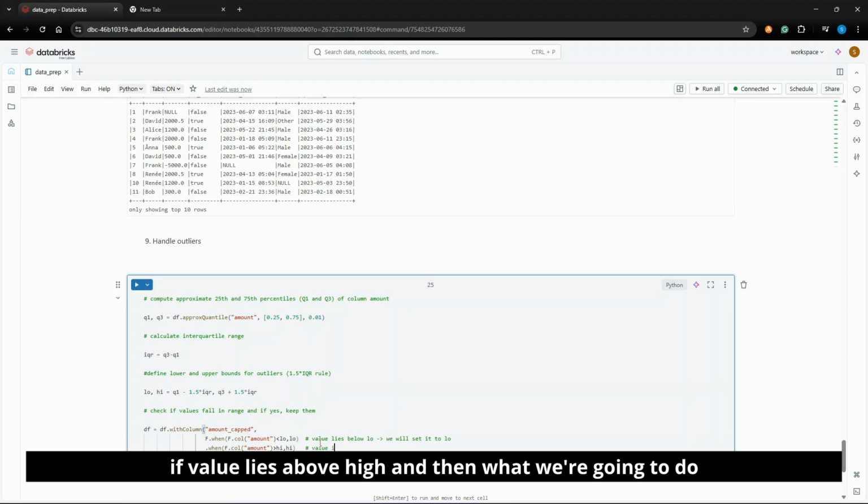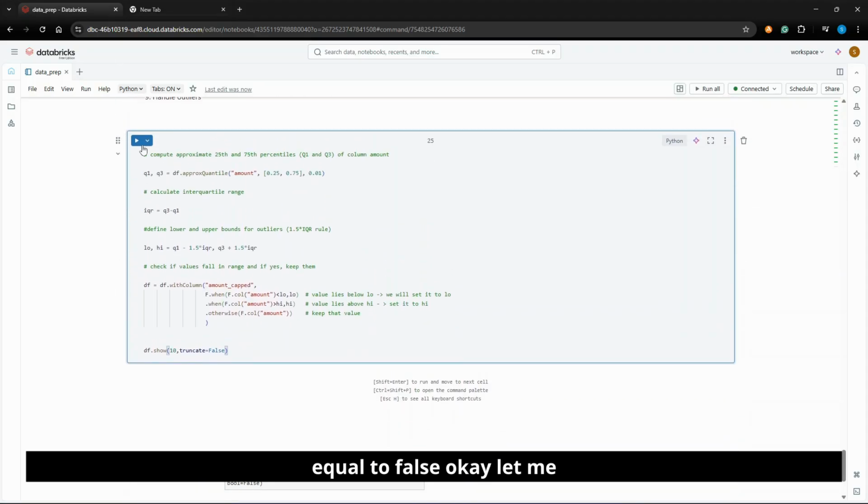And if a value lies above high, then we will set it to high. Otherwise, that means it falls in the range, and we'll keep that value. So that means we're good. And then we will df.show 10, truncate equal to false. Okay, let me run this.